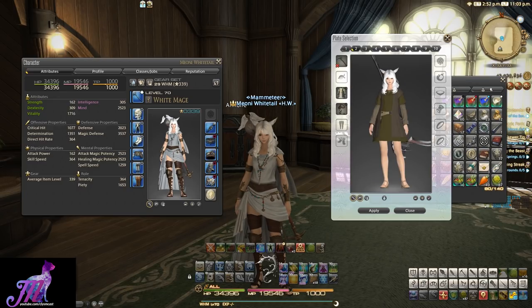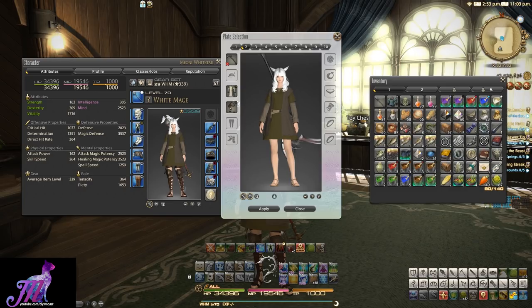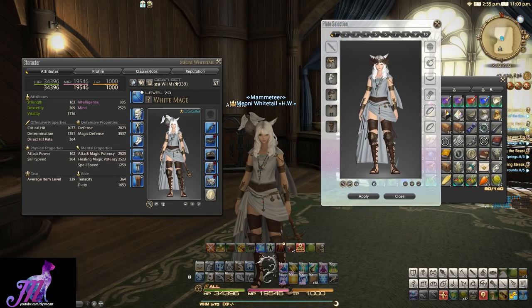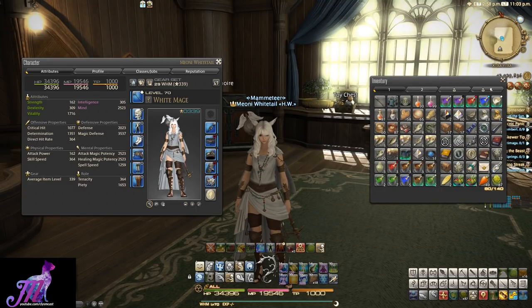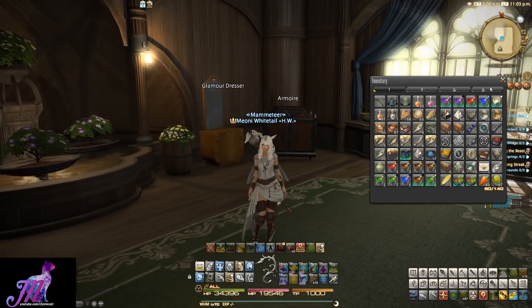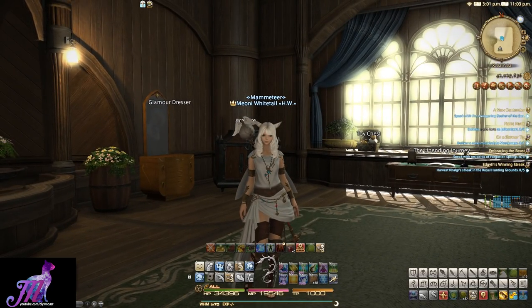Treat it like a free Glamour system on top of the older one, which works much more manageably in my opinion and has much greater control options and is a lot less painful. It's all going to come down to preference, and I think it's a good start to changing the system. However, the gear loss part in exchange for an item image and the storage limitations all seem like parts that might detract me personally from using it as often as I would, especially with the amount of items I obtain for Glamour videos on the channel.